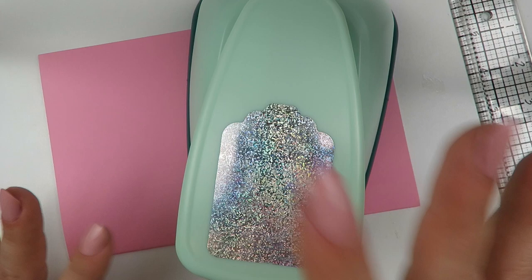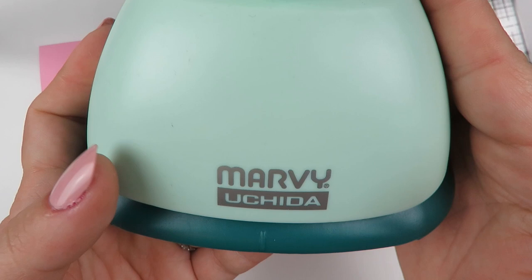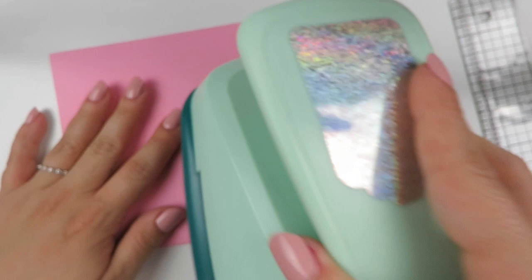This is, I don't even know. Okay, here's the brand. I forget where I got this from. Probably Michaels or Hobby Lobby. I'm going to say Hobby Lobby, but that's the brand. It's massive. I think it's like a 2-inch punch. I'm going to go ahead and use this and punch it.